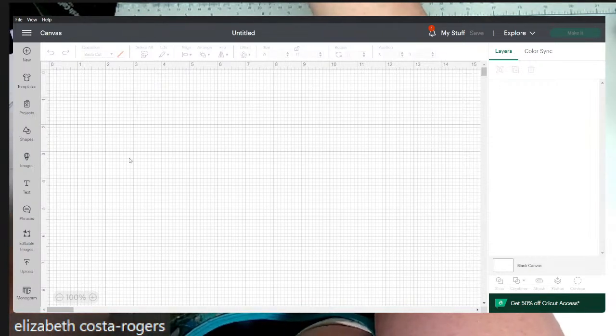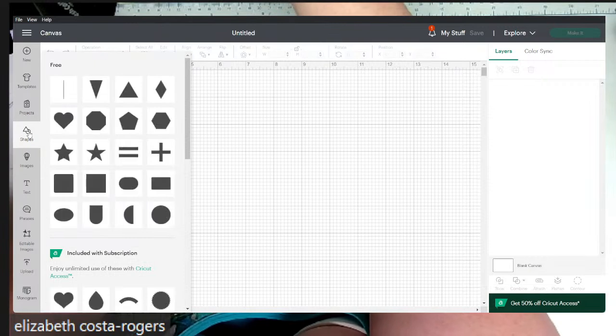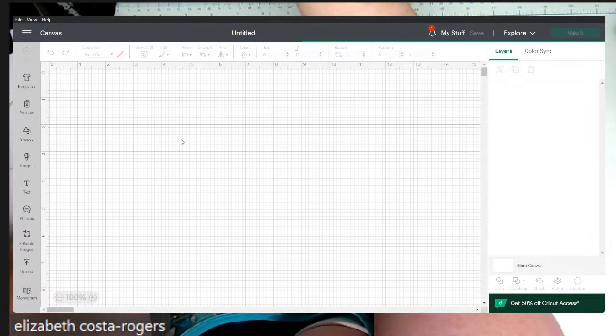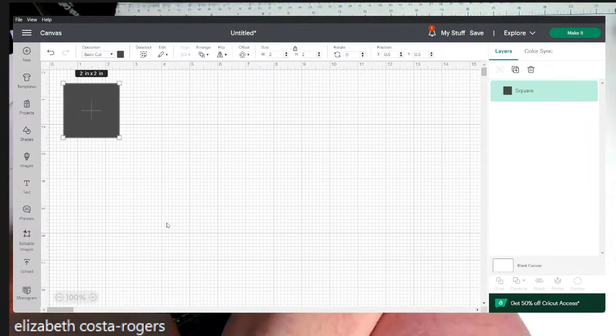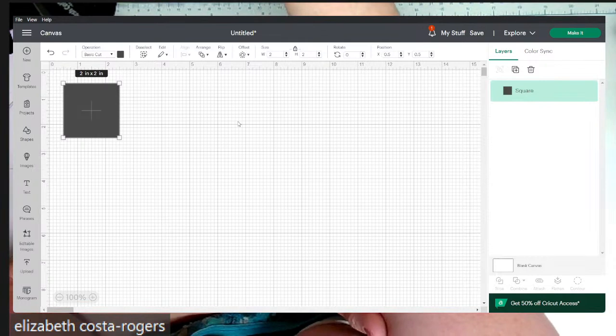So here's our design space, right? I clicked on new project and we get our gridded squares and everything. This is our mat, basically. So the first thing I like to do is grab a shape, okay? Because they're free. You can use free shapes. And it's loading, okay? So there's my shape. It's a square. Why is it square? Because my cutting area is square.